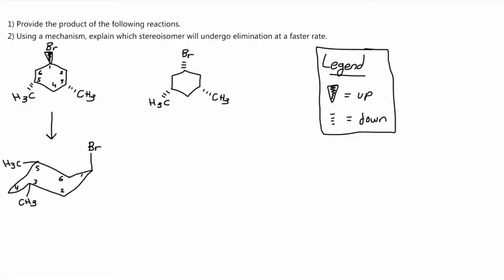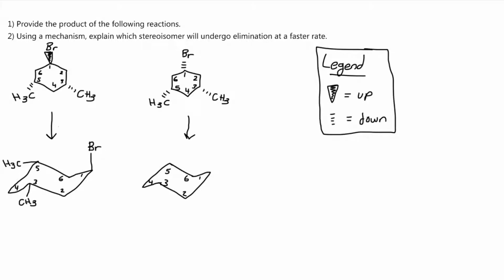Okay, so moving on to molecule 2, we have here the bromine on a dash. So I'm going to go ahead and again draw a chair conformation. And I'll number the chair the same as the first chair. Okay, so this bromine again is on number 1, this methyl group is on number 3, and another methyl group is on number 5. And so if we look at our legend and refer to it, we know that dashes are on a down position.